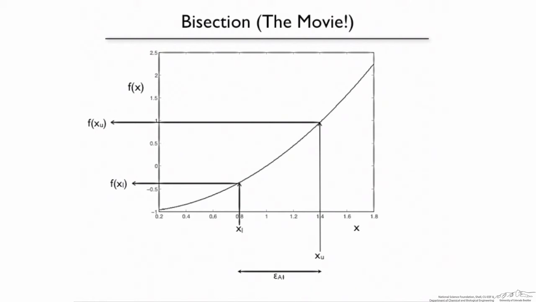The next step is to take the midpoint between the lower and the upper points, and then evaluate the function at that point. We have to decide which of these two sets of points bound the root. If both function values are the same sign, they must be on the same side of the root, so we're looking for the pair for which the function changes sign. Notice we're not using any other information about the function values — only whether or not they switch sign. Looking at it, we can see that our new guess and the upper bound are both on the same side of the root — both have positive function values — whereas fxl, the lower bound, is negative, and fxr, the function evaluated at our guess for the root, is positive. So those have different signs, and those must be our new bounds.